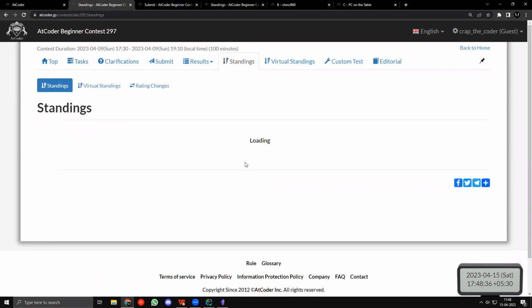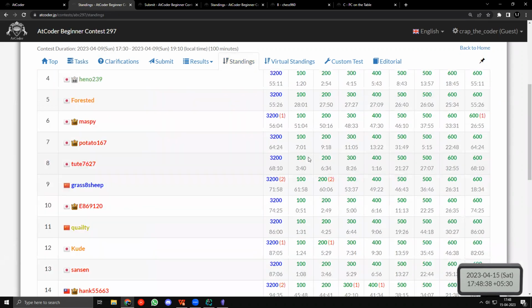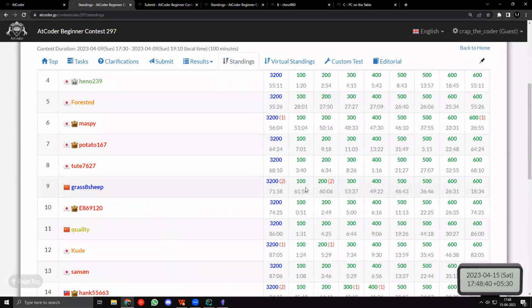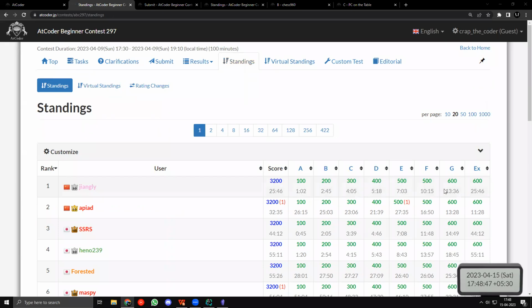And if I go back to standings again, there's also something called a penalty. You can see that this code was submitted in 1 minute, right? This was submitted in 2 minutes, etc. And in AtCoder, the last submission is the score, like score after the penalty. See, this person solved everything in 25 minutes and 46 seconds. And this person got 1 wrong answer. So you can see that if you have something in red, that's 1 wrong answer, right? So this person actually solved everything in 27 minutes, but you can see that it still says it's 32. The reason it says 32 is because for every wrong answer that you make, it adds 5 minutes.